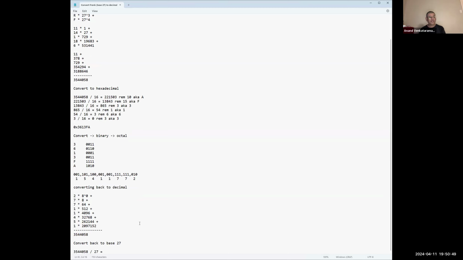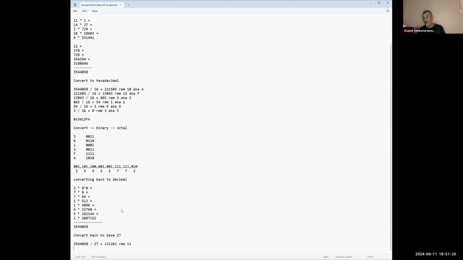So can someone divide by 27 and say what the quotient and remainder are? I think the remainder is going to be 11, if I'm not mistaken. The remainder is going to be 11, but I don't know what the quotient is going to be. Okay, can someone divide and tell us what it's going to be? The quotient's 131,261. And what's the remainder? Well, you didn't tell us what it was. 11. All right, thank you. That's great.